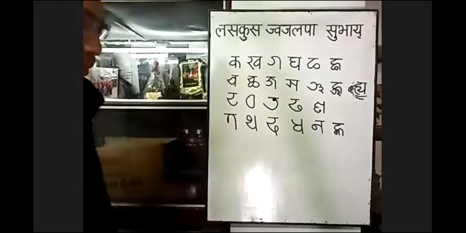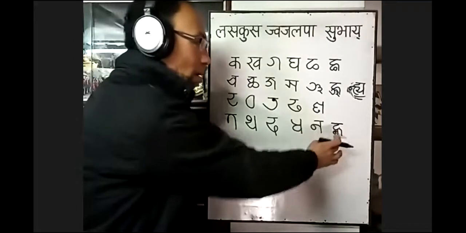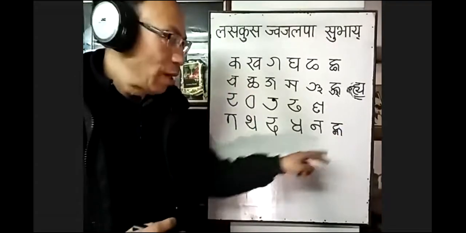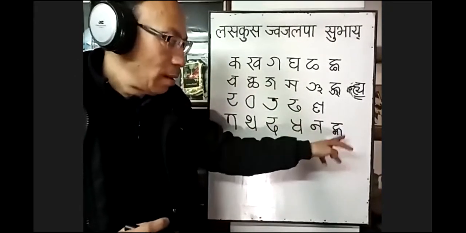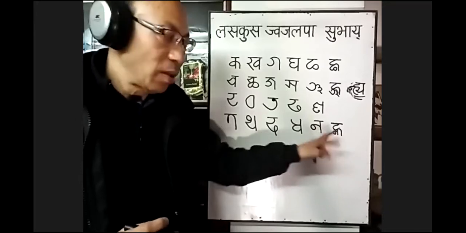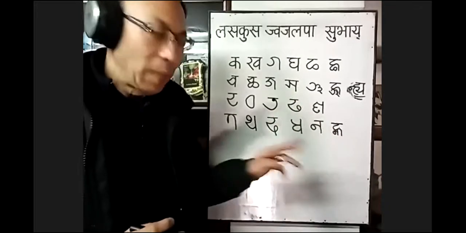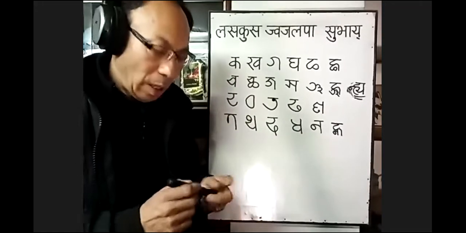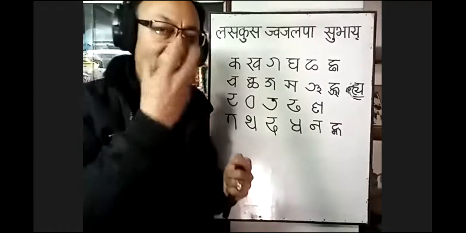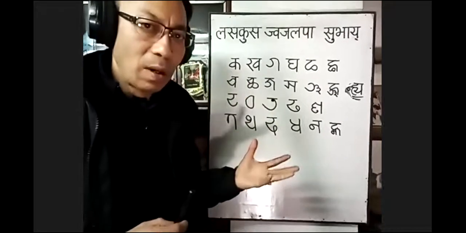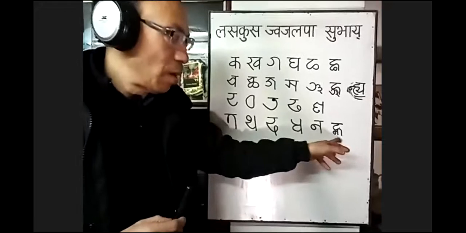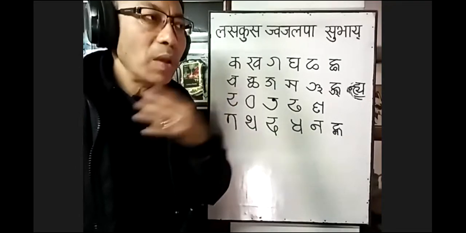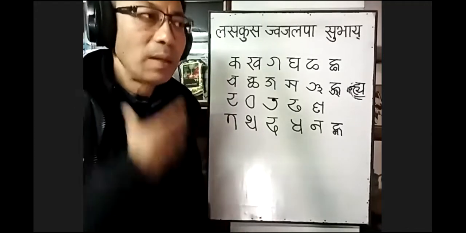Okay. No and no. It hits at the same place when you pronounce no. Your tongue hits at the same place. But when you pronounce no, the sound generally comes from the mouth only. I mean, it's the oral sound. But when you pronounce no, it comes from the bottom of your throat. I mean, from the vocal part.